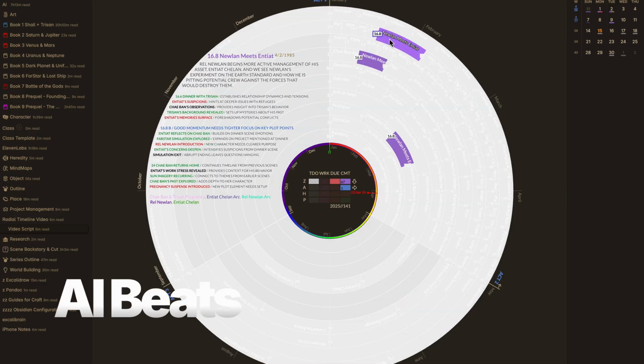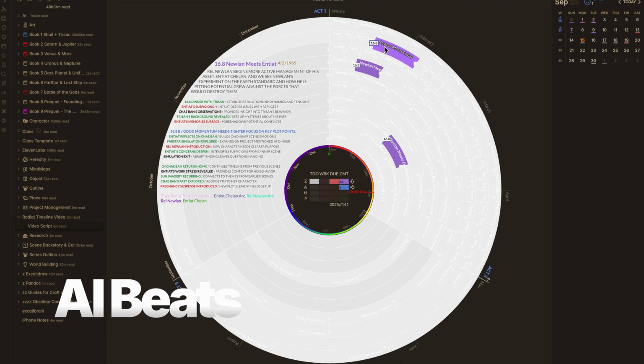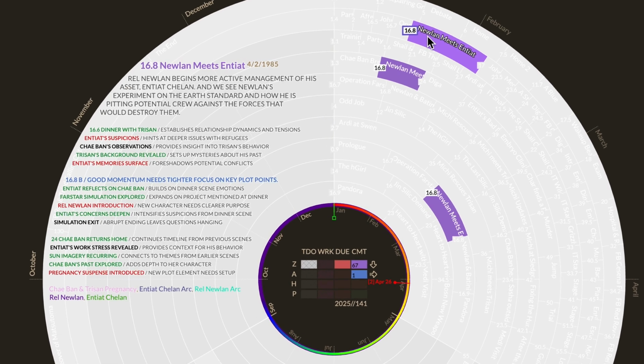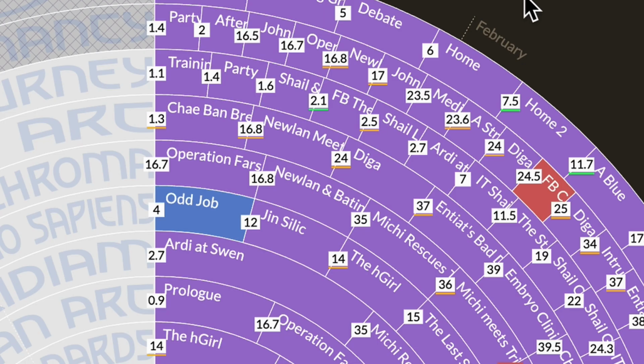Let's take a look at the AI beats analysis in the hover info. When you execute the console command to update, the scenes will be compared in sets of three for every flag scene. As you can see in this example, the lines are color-coded green, red, or gray, which correspond to a rating of good, needs work, or neutral. The middle scene, which is a flag scene, gets a letter grade. This grade is also represented in the scene number squares.